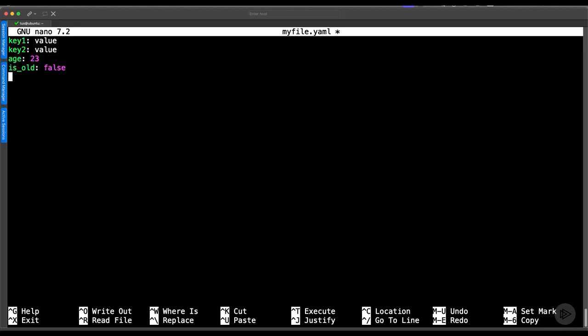We also have more structured data. We saw before our lists of addresses. So I can create a list. I'm just going to call it list1. And then as I return, I can tab in. The tab now is going to be translated through to 2 spaces. And I can then use the hyphen to say this is a list item. And I can then call it item1 and item2. So I have more than one value for this key.